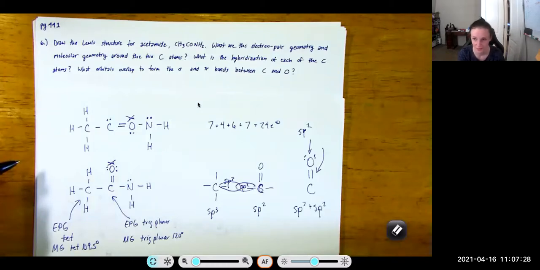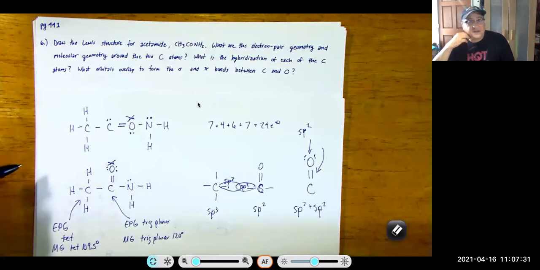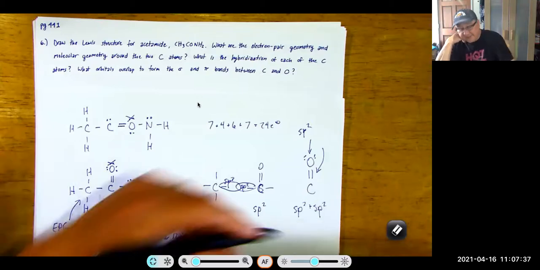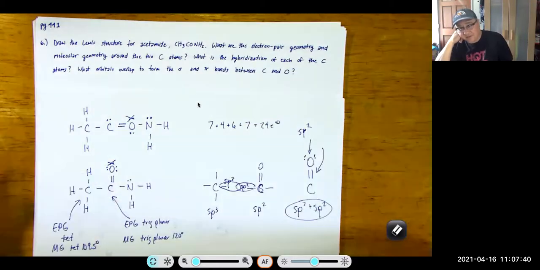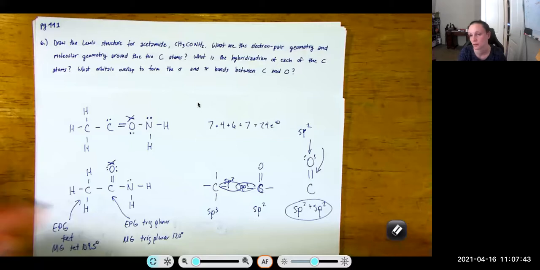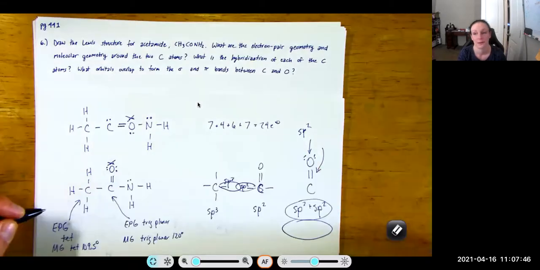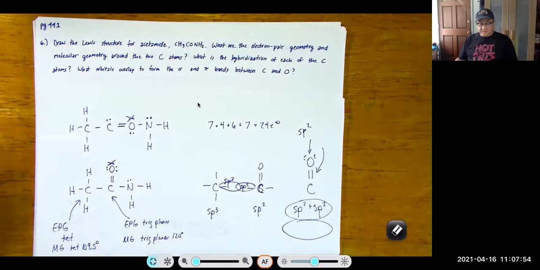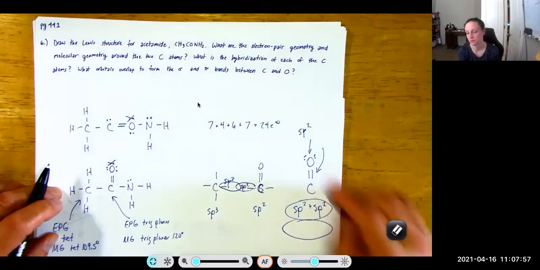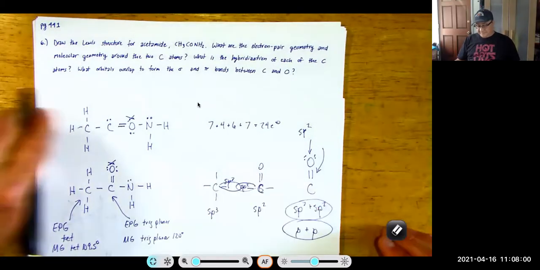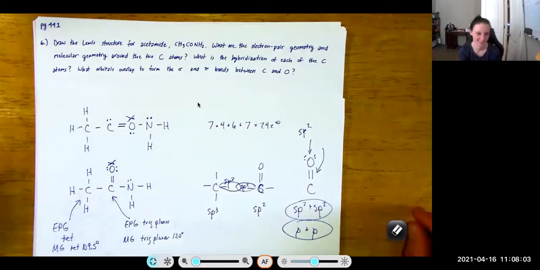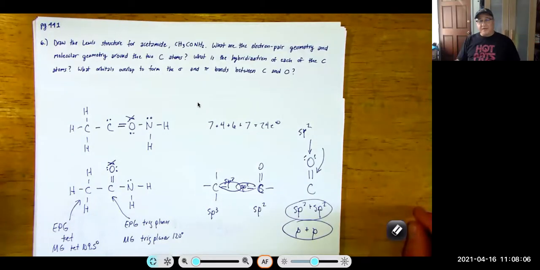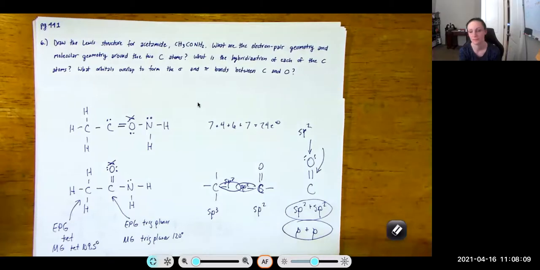Again, the same thing? No. Remember, this is valence bond theory. So you have a double bond. One bond is a sigma bond. That's that one. What's the other one? Oh, the pi bond. How do you make pi bonds? What type of orbitals overlap to make a pi bond? Oh, p. The leftover piece. Right, the leftover p. The leftover p orbitals make the pi bond. Right. So this is the sigma bond, this is the pi bond.